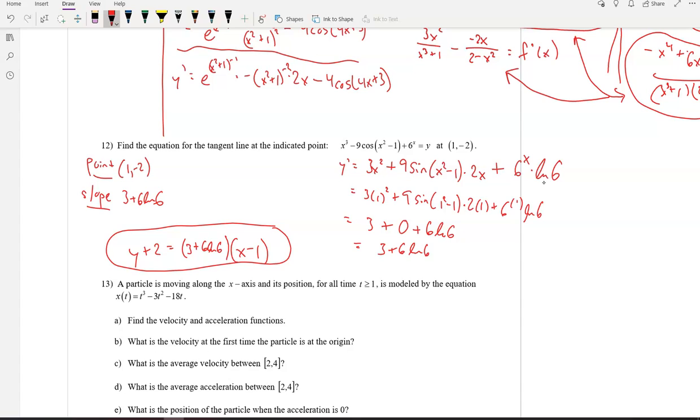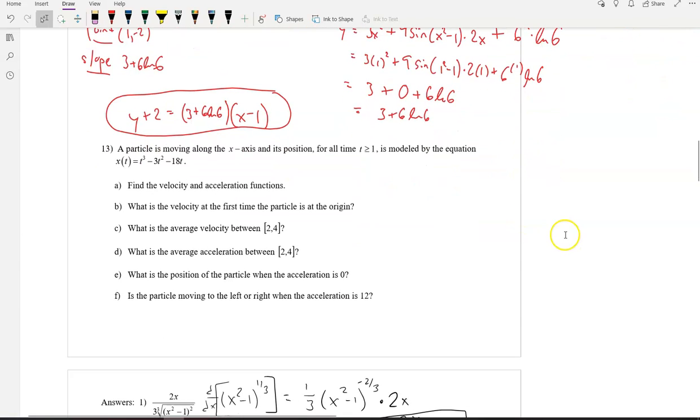Okay, I'm surprised that it took us this long to get to 13. I could have sworn someone would say, Mr. Witt, 13, position velocity acceleration. I hate that stuff, right? So, yes, absolutely, I want to do 13.